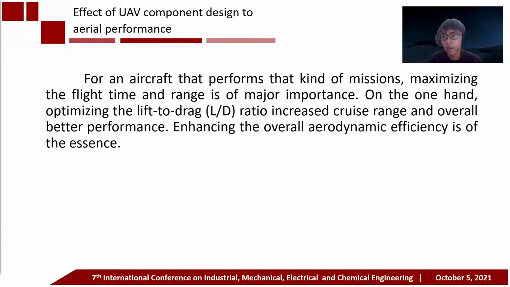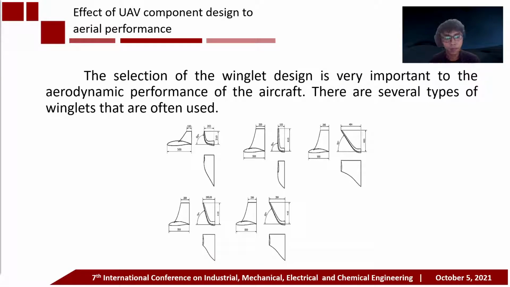Next, effect of UAV component design on aerial performance. For an aircraft that performs that kind of mission, maximizing the flight time and the range is of major importance. On the one hand, optimizing the lift-to-drag ratio increases cruise range and gives overall better performance, enhancing the overall aerodynamic efficiency of the aircraft. One of the ways to improve UAV performance is to use winglets. The selection of the winglet design is very important to the aerodynamic performance of the aircraft.